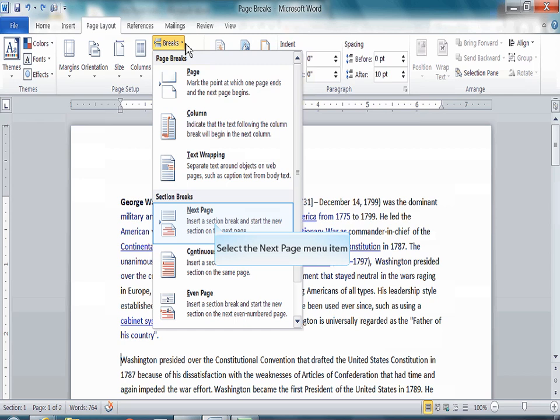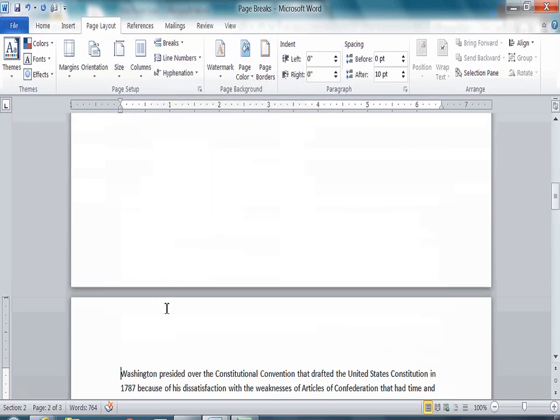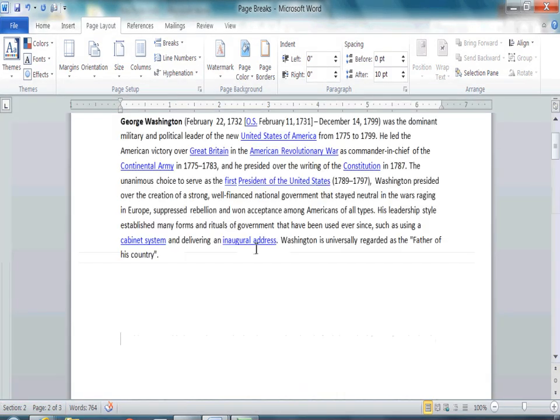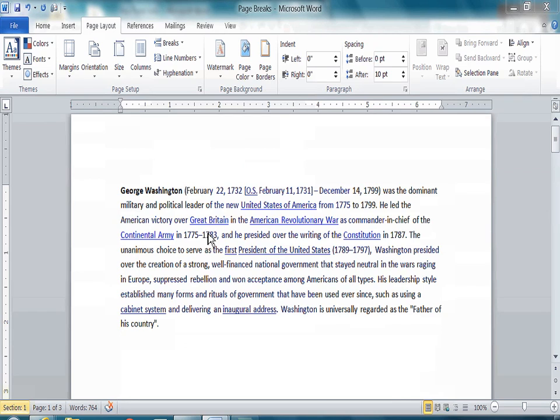So my cursor is on that second paragraph still, and I want to create a section break for a next page. I'm going to click on it. And when I do, that paragraph is moved over to the next page. But notice this on the status bar, you have page 2 of 3. If we navigate up to this document and I click in the first paragraph, we'll notice we're on page 1 of 3, but the section now reads as section 1.